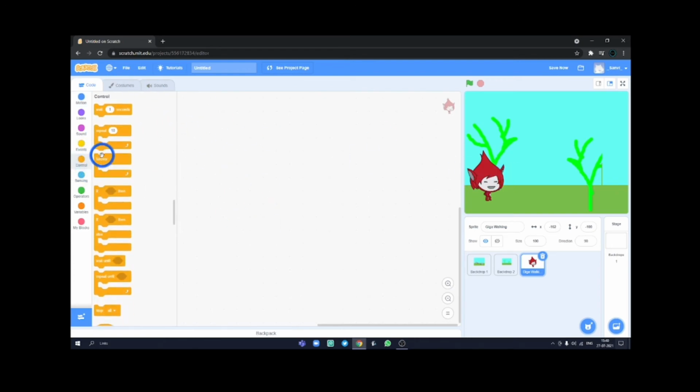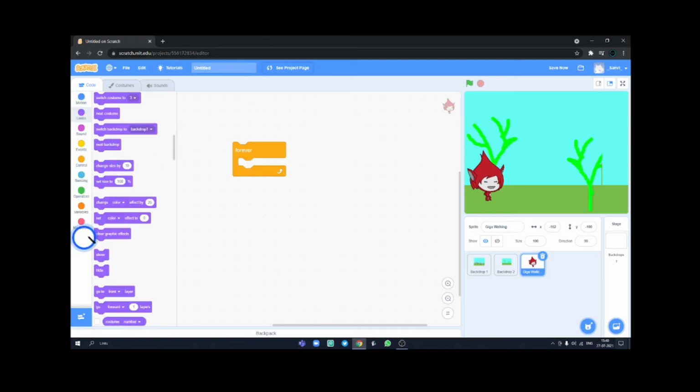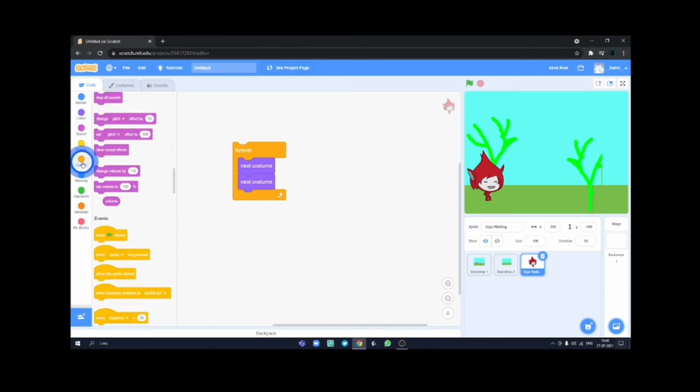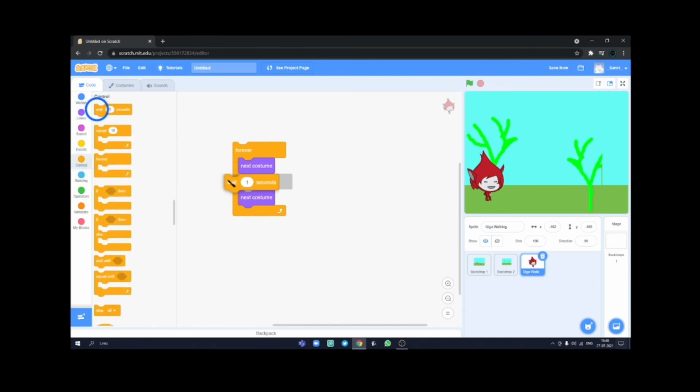I'm going to take a forever loop, and then I'm going to take 2 next costume blocks from the looks category, and then I'm going to go to control and take 1 wait block and put it right between the next costumes, and then I'm going to take another one and put it right below our last next costume. I'm going to set it as 0.2.